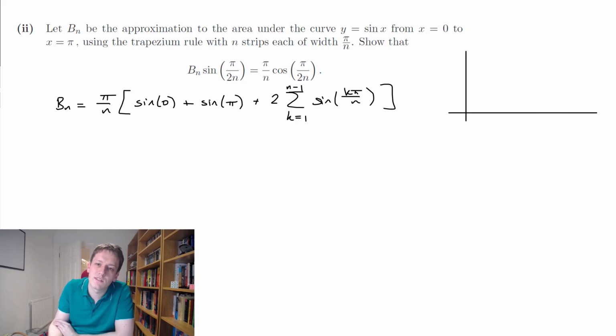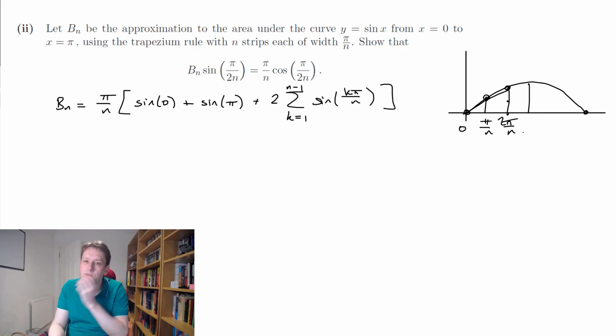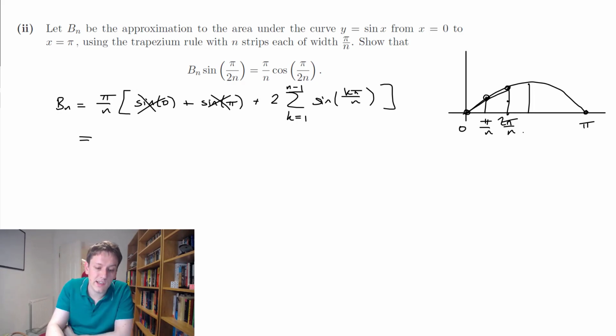So perhaps let me make that slightly clearer. Here I'm looking at trapezium rule strips, so this time the endpoints of my trapezia are the ends of the strip widths. The first one is 0, the next one is at pi by n, and the next one is going to be at 2 pi by n. So the trapezium rule says the two end values are only in one of the strips, one trapezium each, but all of the middle ones are part of 2 trapezia. So we add all of those together, and we get this. Now, of course, sine of 0 and sine of pi are both 0, so here we're just left with this middle term.